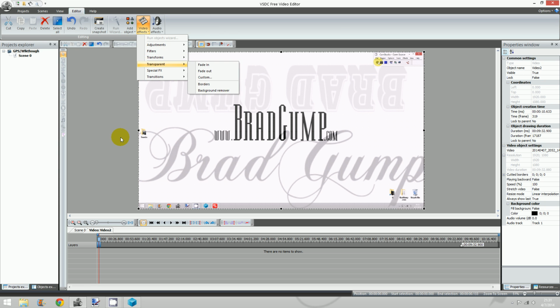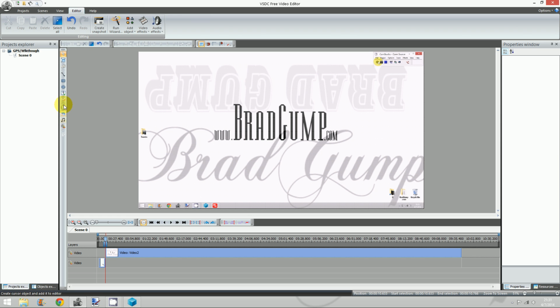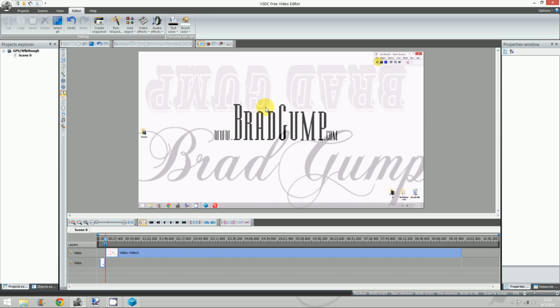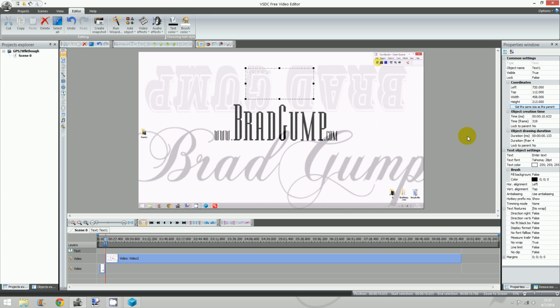And what that does is it'll do like the fade into the scene, and then as the scene's going through, it'll fade out. You don't necessarily have to do it with just the video. You can do it with text. You can click this little icon right here. It says add text. It says buy work area. Again, my cursor changed. I'm just going to open that up.